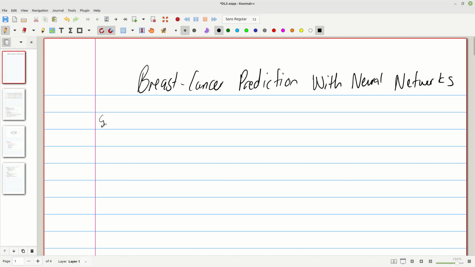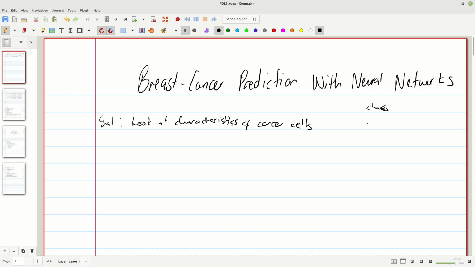So the goal is to look at the characteristics of cancer cells and determine their class.